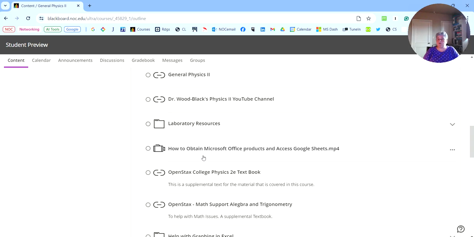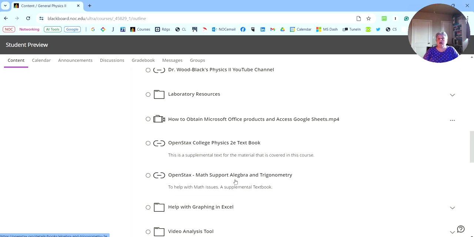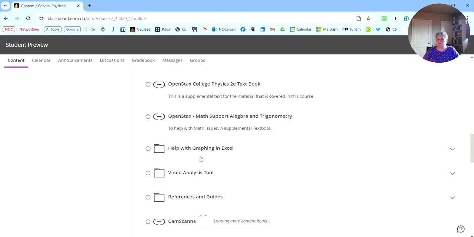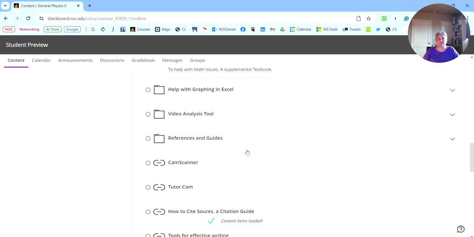Additionally, if you do not have access to Microsoft Outlook or Microsoft Office products and Google Sheets, I've provided you a link there. Some people do not like our textbook, so I have provided you a link to an open resource textbook. I have provided you a link to an open source mathematics textbook to help you out, helping you with graphing, more video analysis tools, references, and guides.